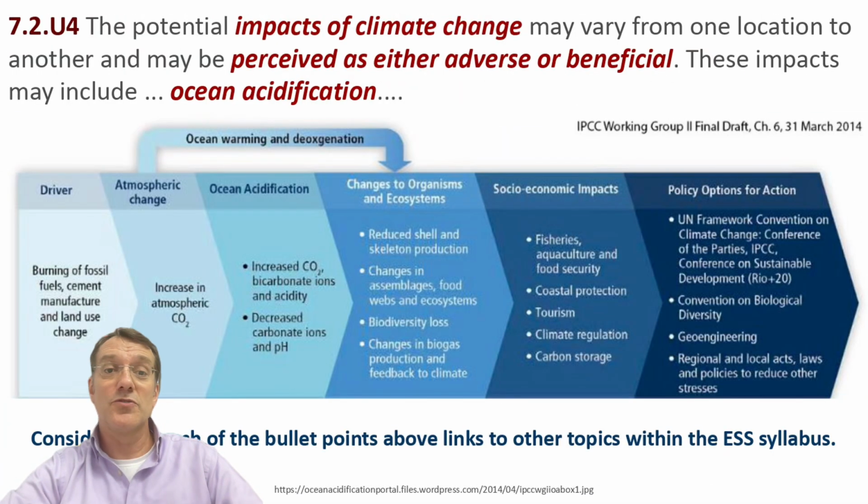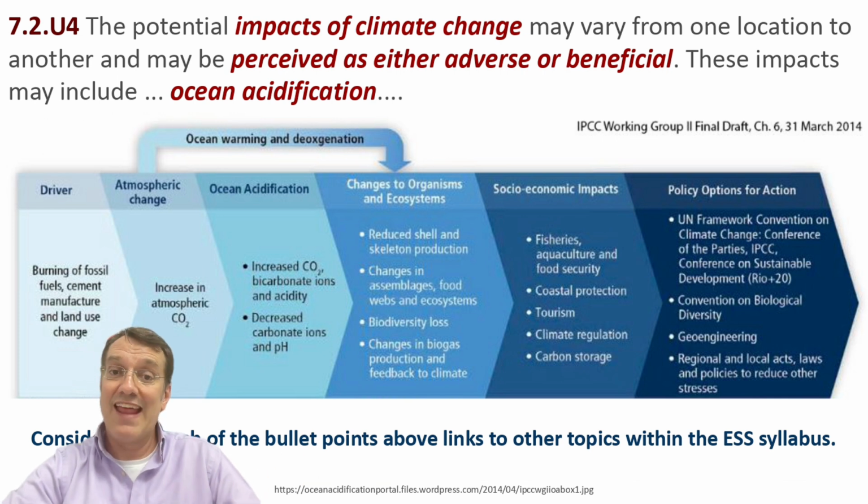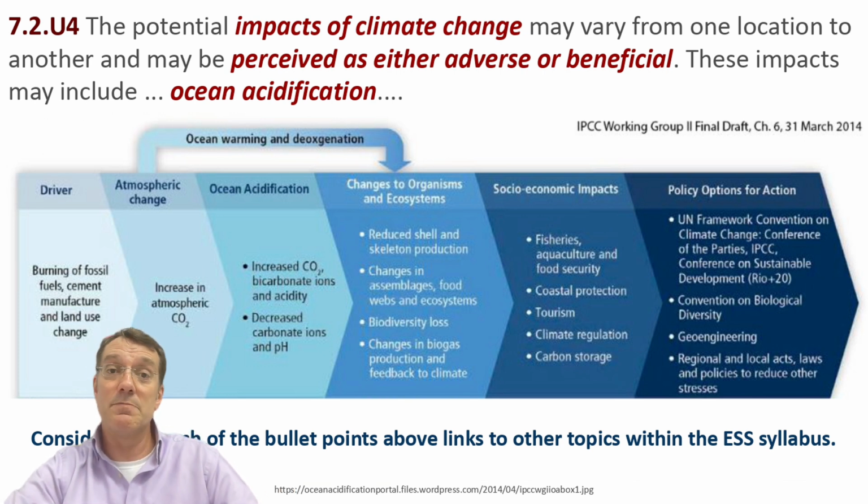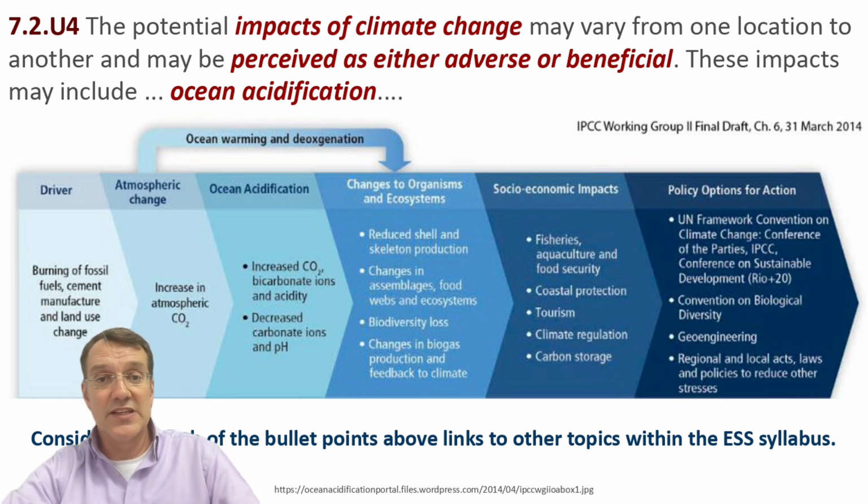This diagram walks us through the process and impacts of ocean acidification, from its drivers all the way through to policy options. As atmospheric CO2 increases, more is absorbed by the oceans, and that leads to increased acidity. This chemical change has profound biological effects, particularly on organisms that build shells or skeletons from calcium carbonate. The flow chart shows how these biological changes cascade through marine ecosystems, ultimately affecting human societies through impacts on fisheries, coastal protection, and food security.